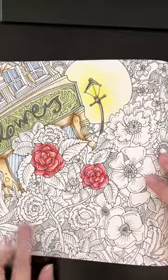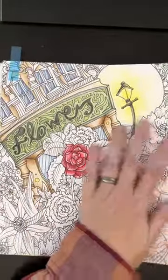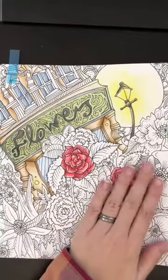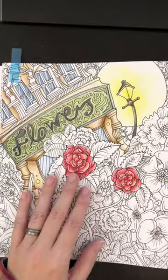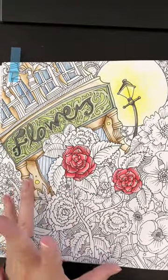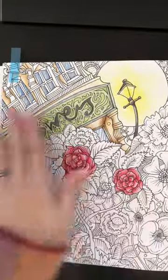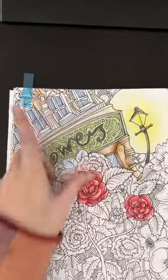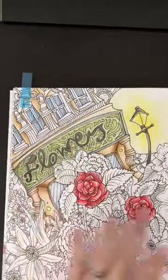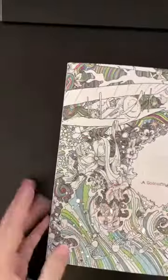It's this one. Was it London Flower Market? So, started this one. Really like it. I'll finish it. Like I said, the perspective is wonky. Kind of makes me have to really think about what this is in relation to other things. Like, what is this? It's a pillar. How is it situated? So, I just work on it a little bit at a time. I like these books, though.